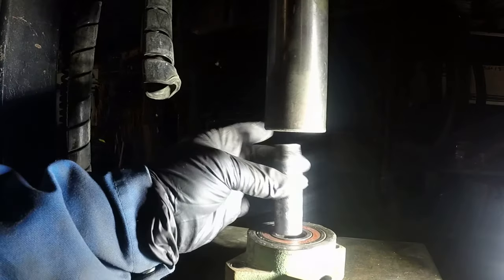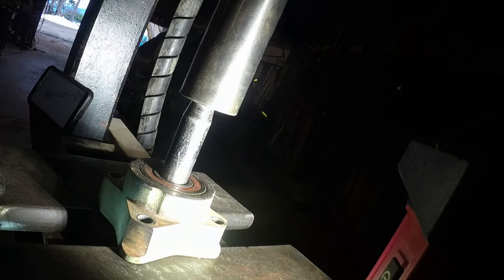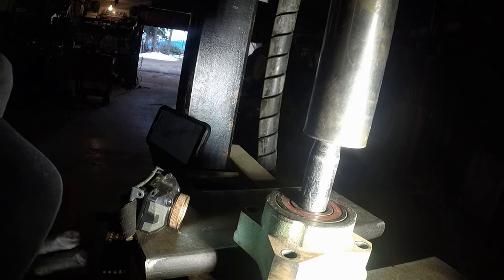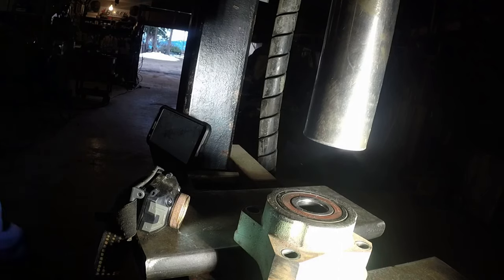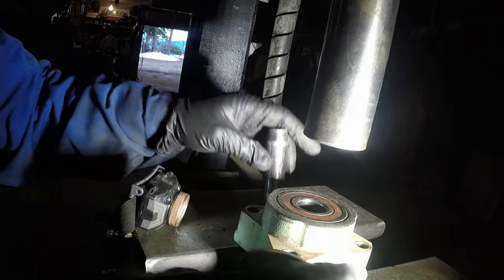Okay, find the right diameter socket, slightly smaller than the diameter of the shaft, and use the press and press it down. See how I locate it? I put my hub on the metal blocks, making sure there's just enough room to push that bearing out, like so. You don't want to push it against those ears because they will break. Here we go. Here is our shaft and bottom bearing.